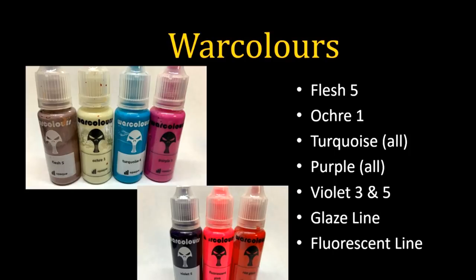Next up, War Colors — I'm a big fan and use them quite frequently. They have a gel-based medium and lots of tones I like. Flesh Five is similar to Bugman's Glow — it's a blue-shadowed flesh tone. When you're doing warm highlights on flesh for people out in the sun, it makes a great shadow because it's a wonderfully pre-mixed blue-shadowed flesh. Ochre One makes a great high highlight on flesh tones for spot highlights — when you want that tip of the highest highlight pushing beyond Ice Yellow, still not pure white but with a really bright tone.